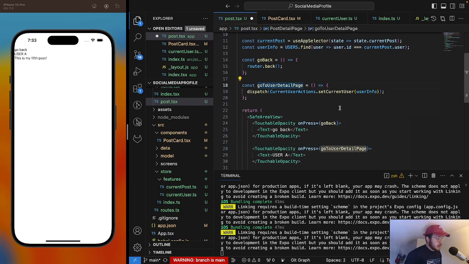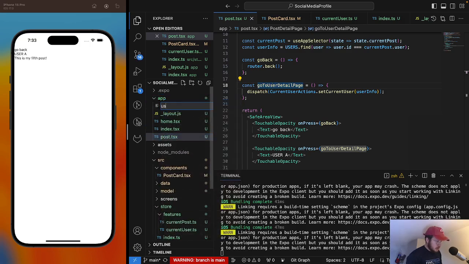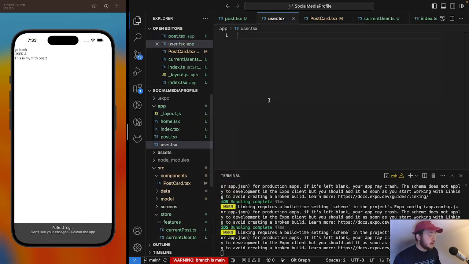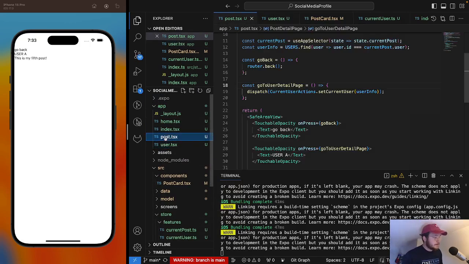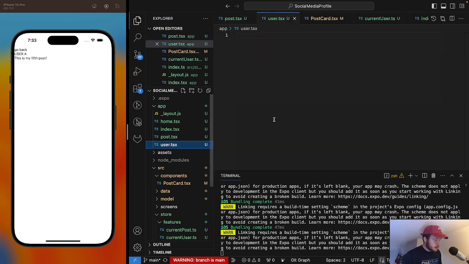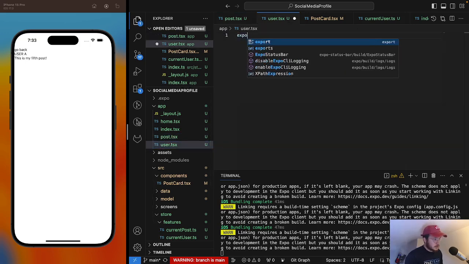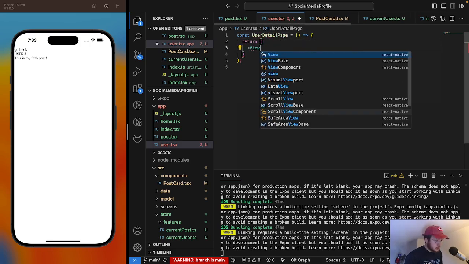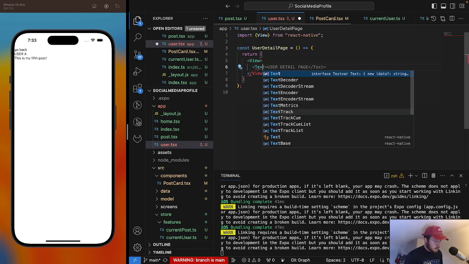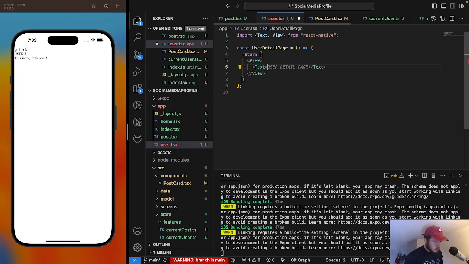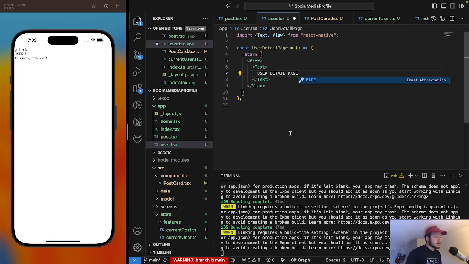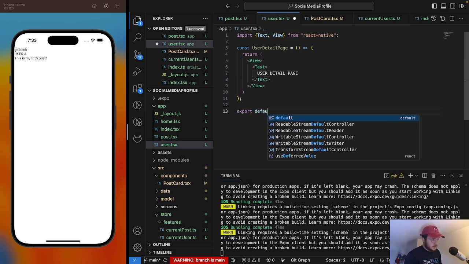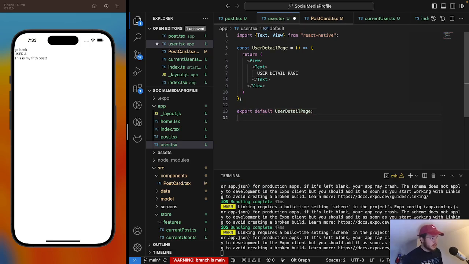That's going to take us to another screen we have to create for the user, user.tsx, which is going to be the user detail page. So we're going to do const user detail page equals this, return view, text, user detail page, export default user detail page.